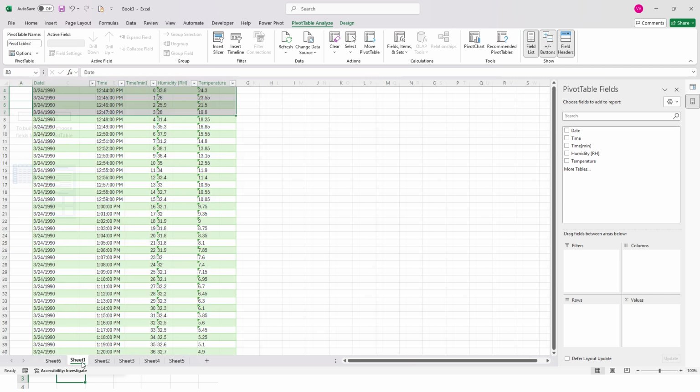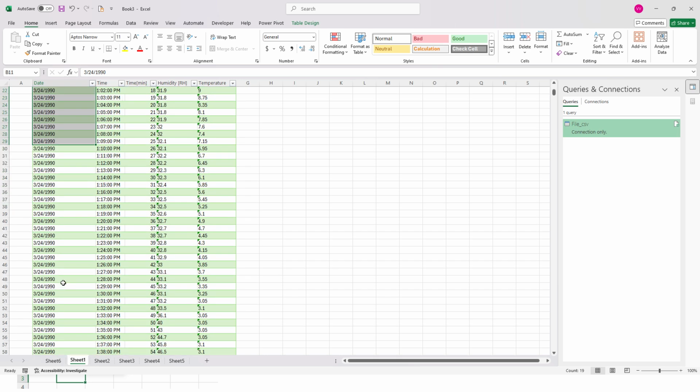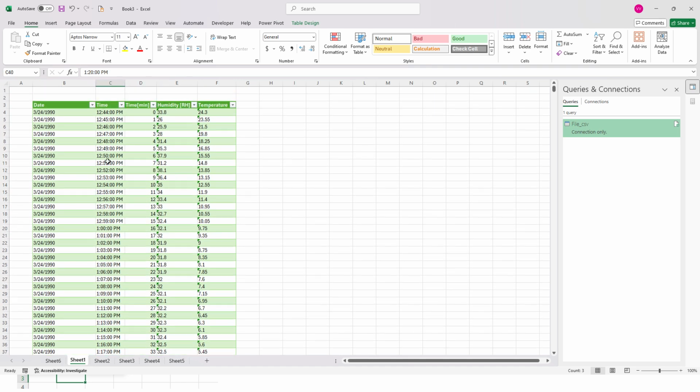So if you go back and look at our data, we do have repeating dates, okay? And we do have some of the times that repeat because they repeat every 24 hours. But other than that, we don't have much repetition. And we don't have data that could be summed that will make any meaning. There is no meaning to a sum of a temperature.